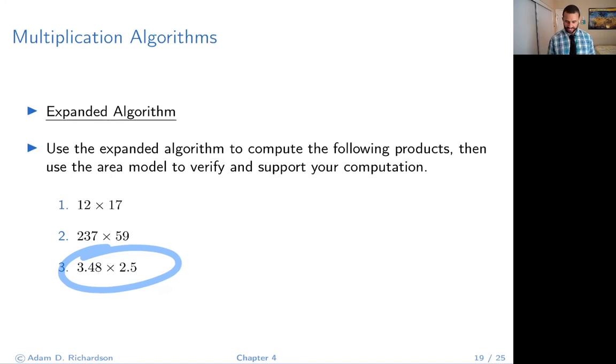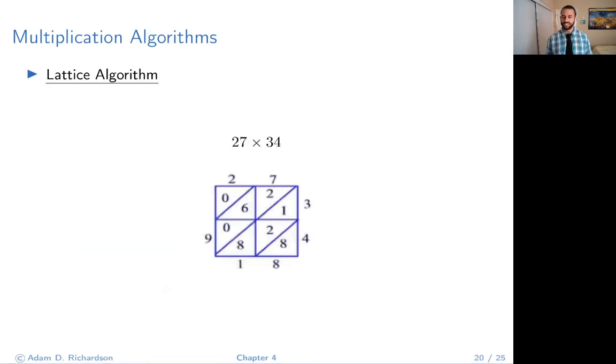All right, let's see what's next. Ah, this is a fun one. This is another thinking one. Okay, so I'll give you another few minutes here. But this is the lattice algorithm for multiplication, and I've got two questions for you here. My first question is, oh no, I guess I gave the answer here. This is modeling the product 27 times 34. So my question is, what's the result, and can you make sense of this algorithm? Go ahead and take a few minutes and think about it.